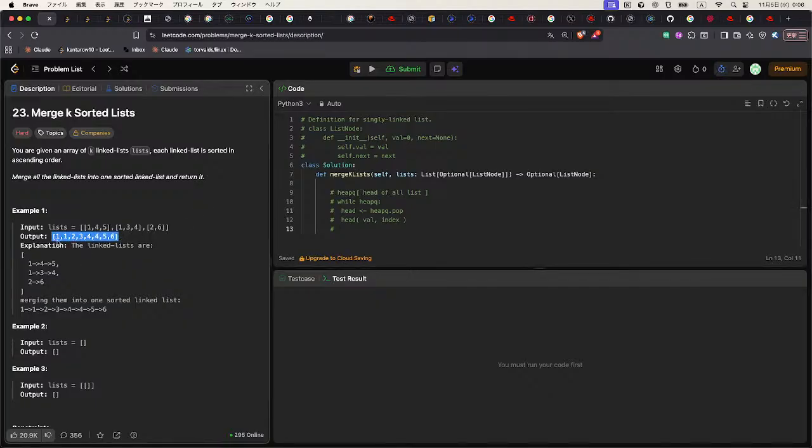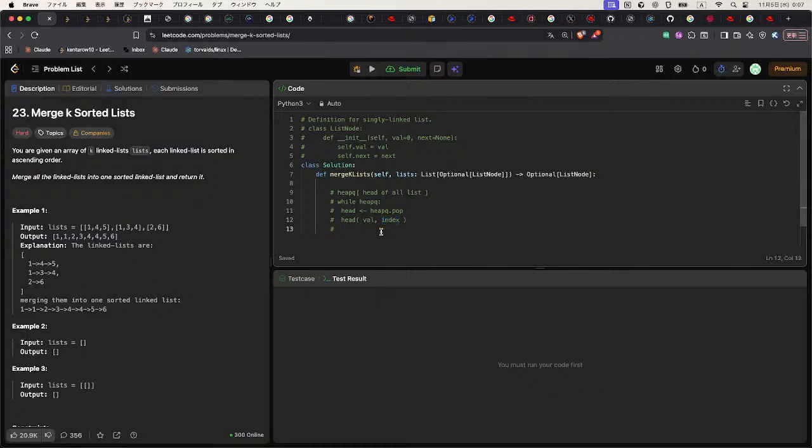In order to form the list, from the linked list to the output, we need the value, and in order to identify which list we take the value from, we have to keep track of the index of the value.